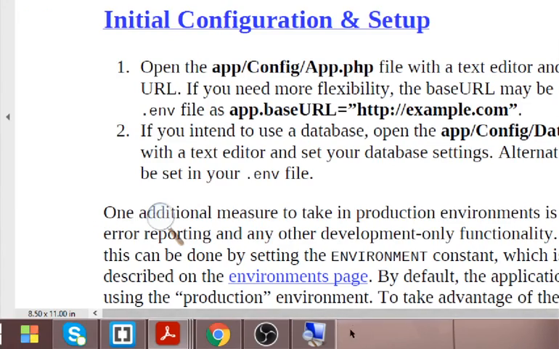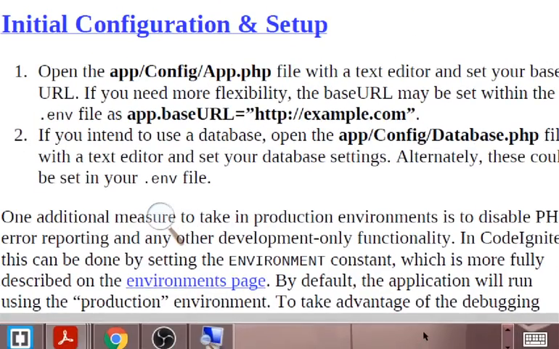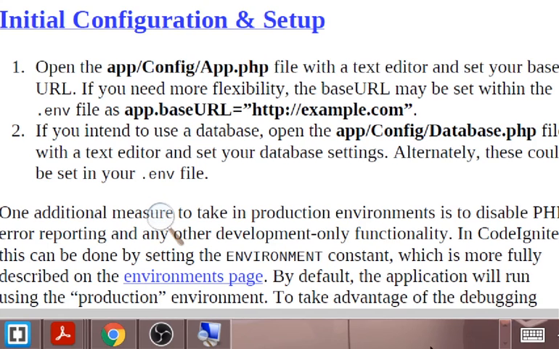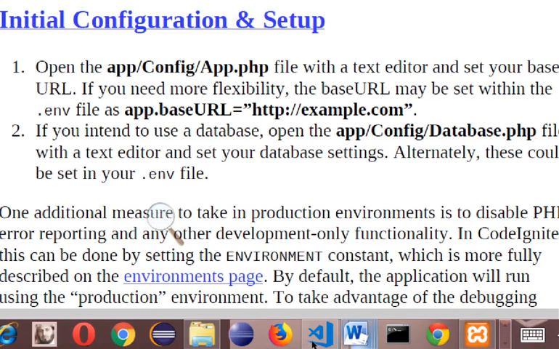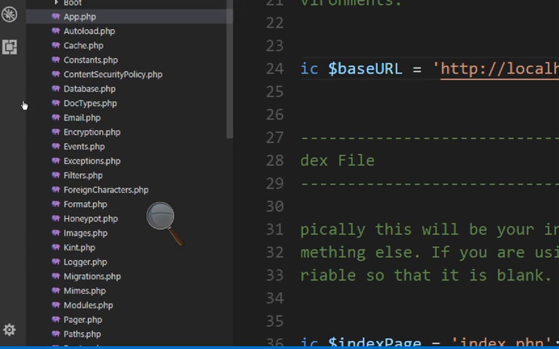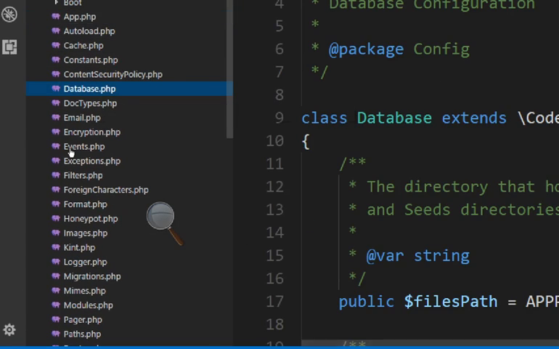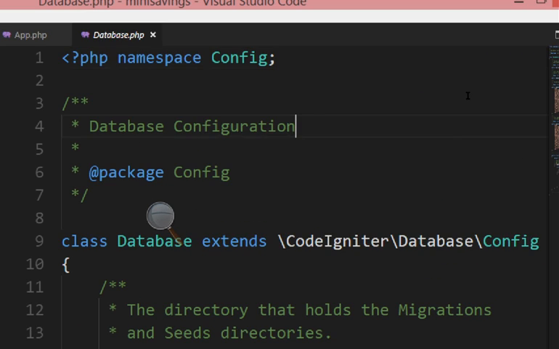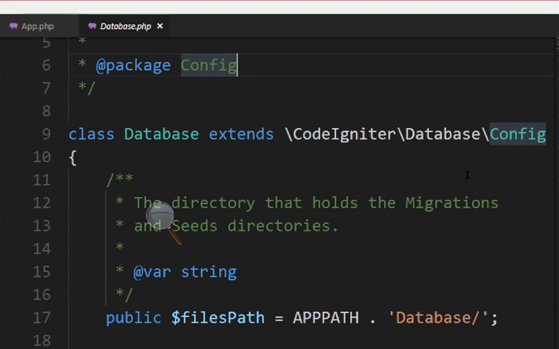So let's go back to the environment again. All right, and then we'll look for database.php. Click on this, and this is now database.php. Database configuration package config.